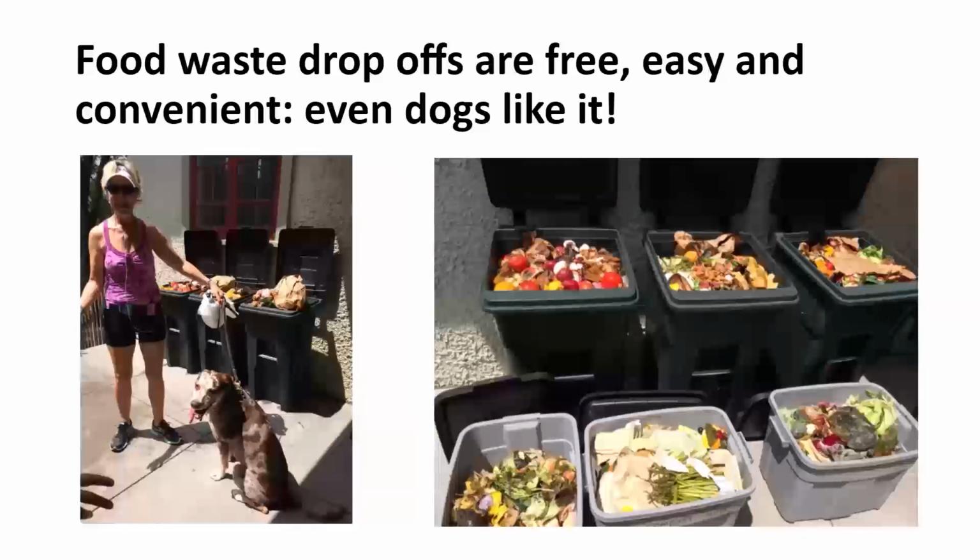We wanted to decentralize our food waste drop-offs to decrease food waste miles. We've heard a lot in the food world about food miles, like why are we buying stuff, say from New Zealand, when you can buy something that's in season here in New Orleans. So even with food waste miles, I didn't want people getting in their car and driving 25 miles to drop off 5 pounds of food scraps, and then driving 25 miles home.